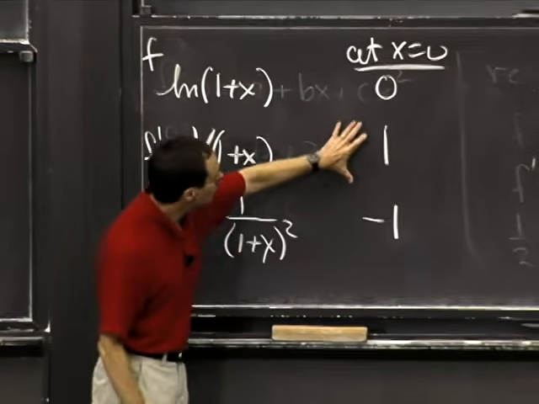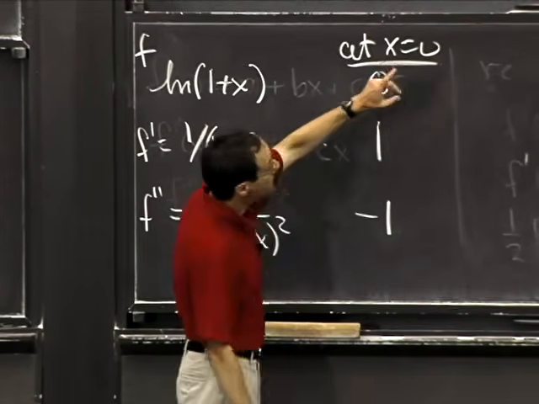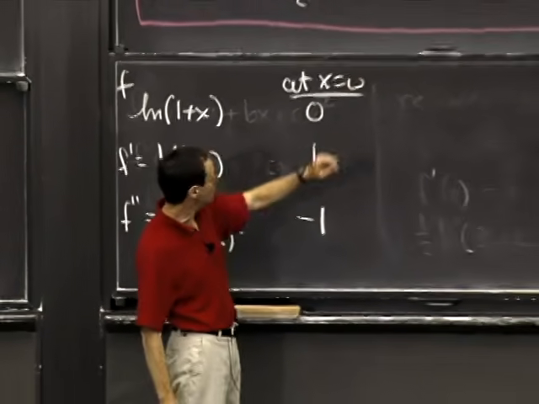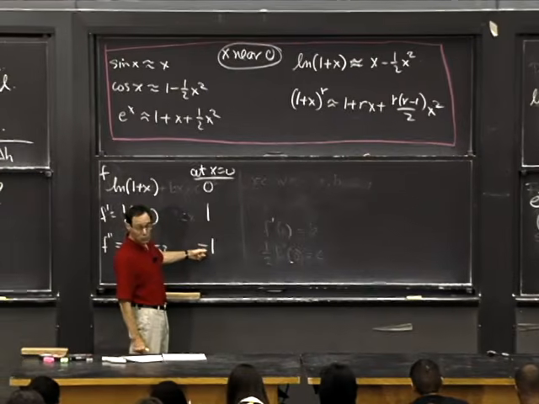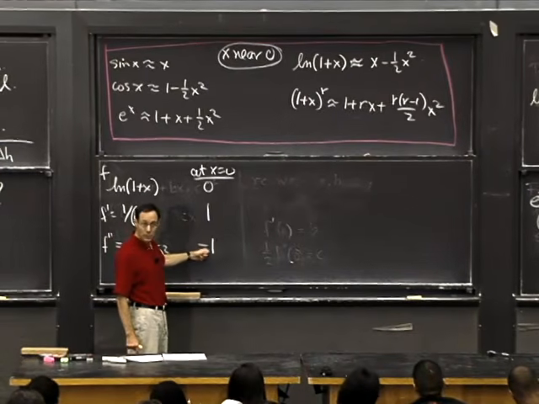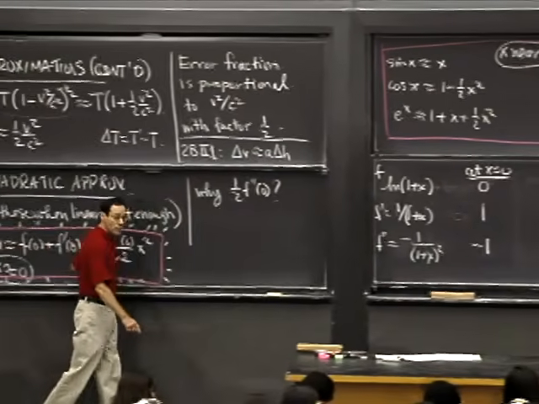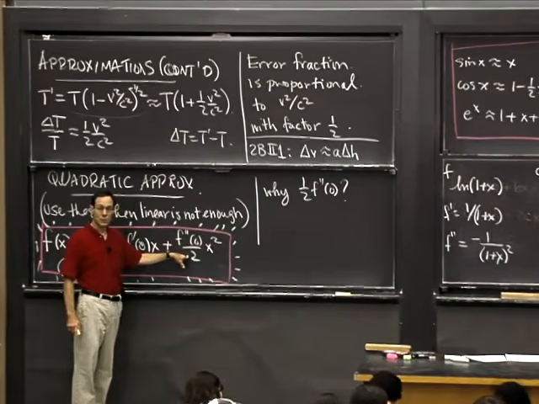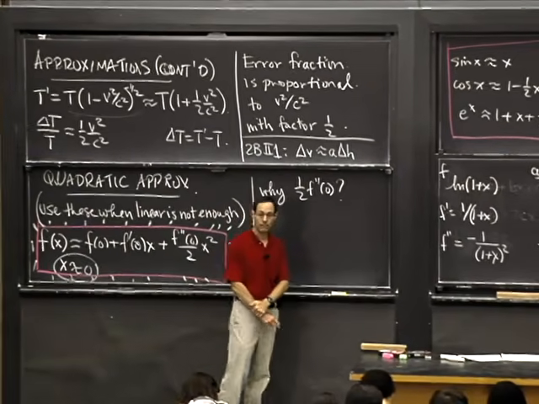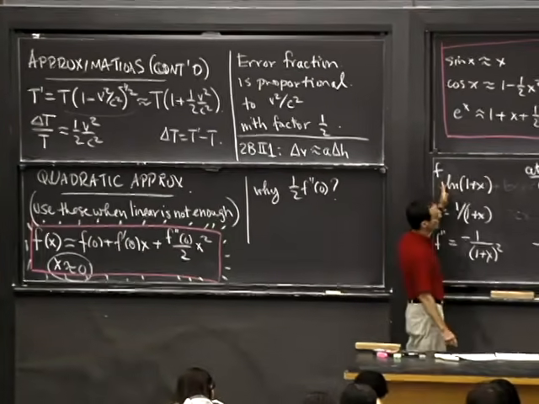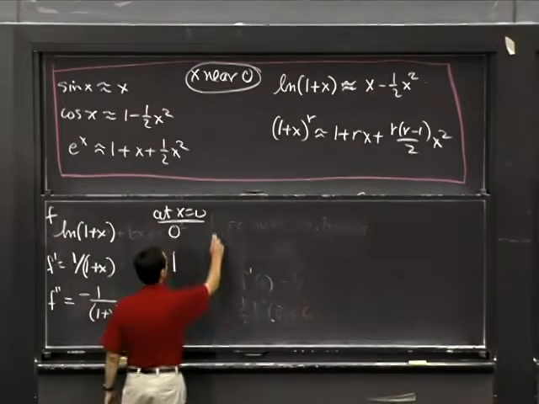So now I go and I look up at that formula, which is way in that upper corner there, and I see that the coefficient on the constant is 0. The coefficient on x is 1. And then the other coefficient, the very last one, is minus 1/2. So this is the minus 1 here, and then in the formula, there's a 2 in the denominator. So it's half of whatever I get for the second derivative at 0. All right, so this is the approximation formula, which is way up in that corner there.